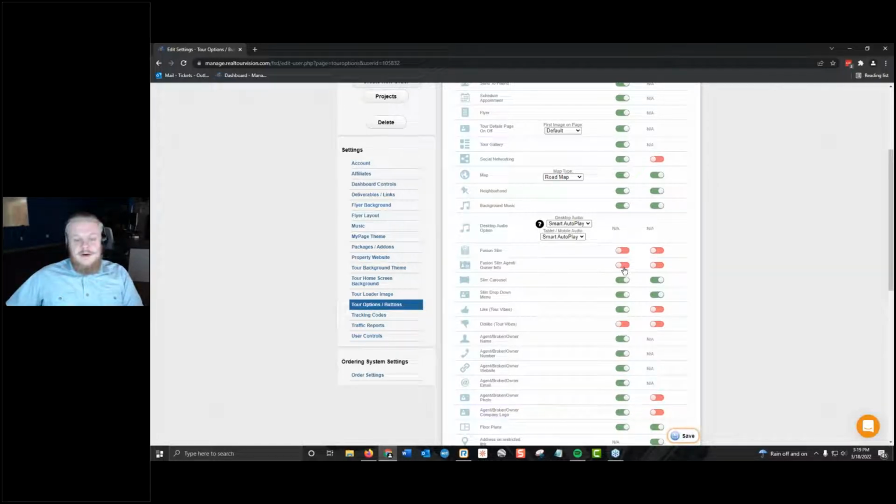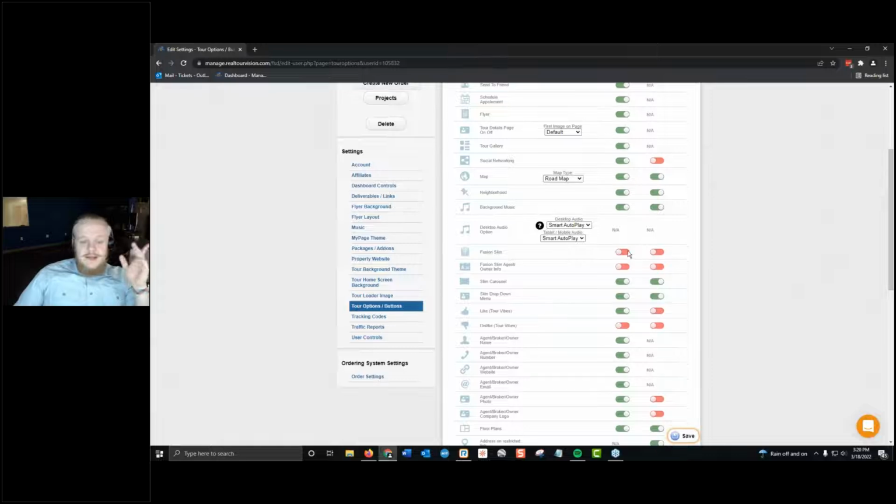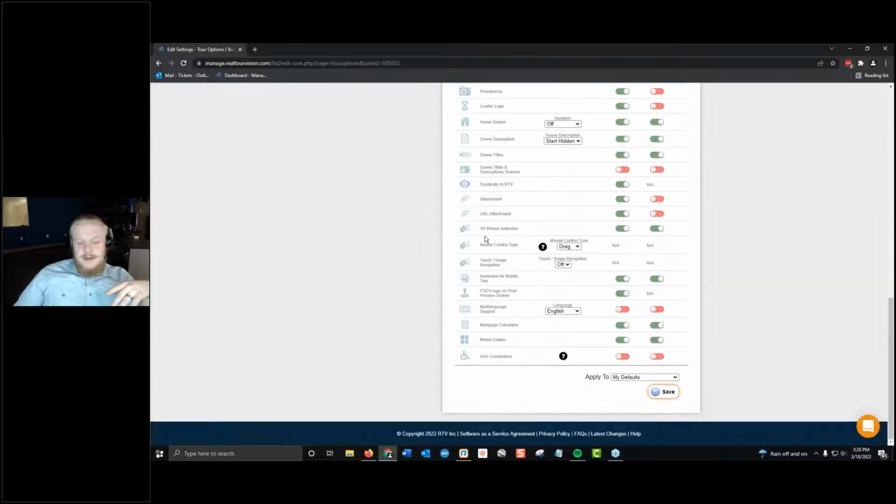And so even though a tour you would create for yourself with a different agent, who doesn't have any of these settings set up, any tour you create for this agent is going to make a Fusion Classic tour. So that's what I meant earlier when I was talking about prioritizing one setting over another. It's going to be prioritizing the agent setting over settings that you have set. And they've got all these options just like you would.